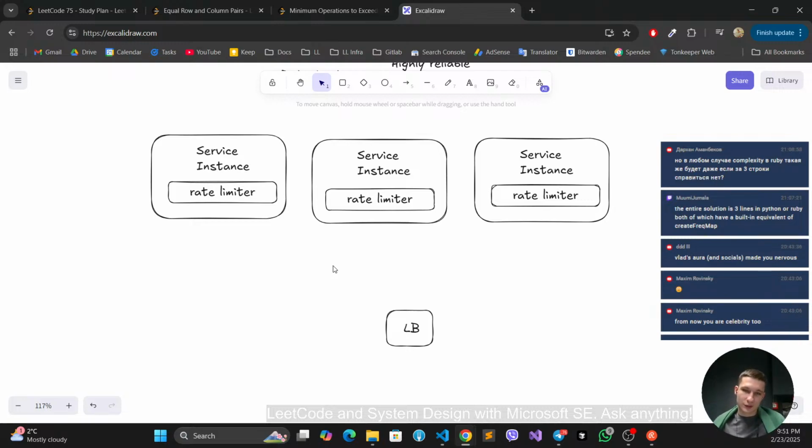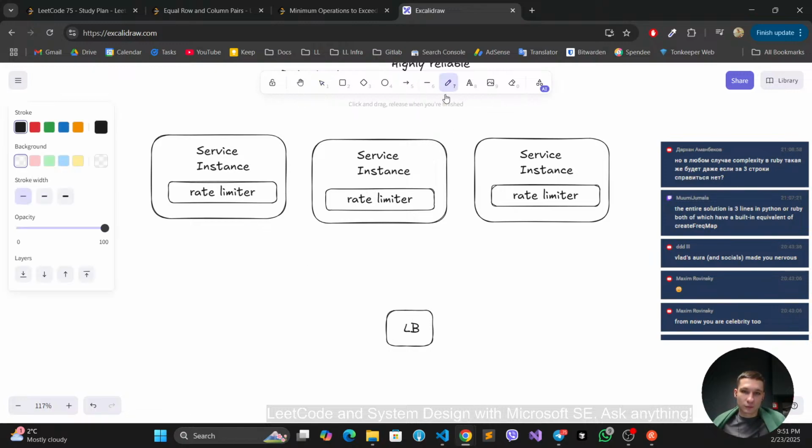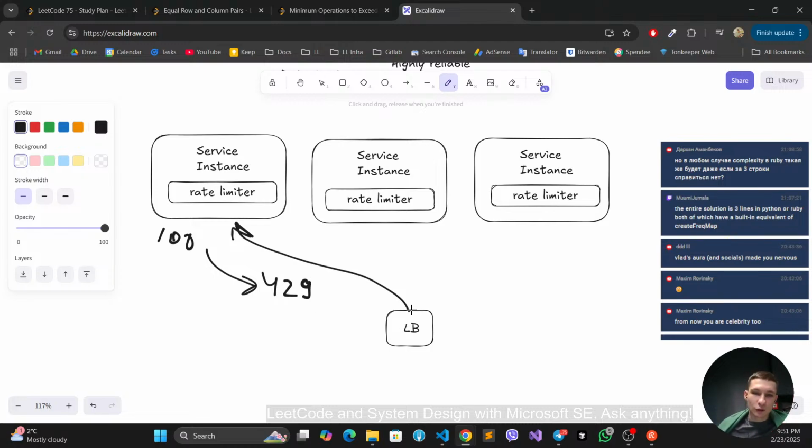So per user, if I start sending like 1K per minute, it will get to this rate limiter, and usually the load balancer does this in a kind of random way. There are different algorithms, but let's assume it's random. So at this instance we reached 100 and we return 429, which is the too many requests response. But then the load balancer can choose to route the request here, and here we have 0 out of 100.